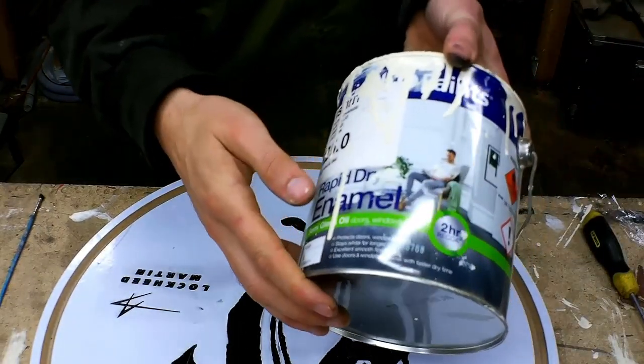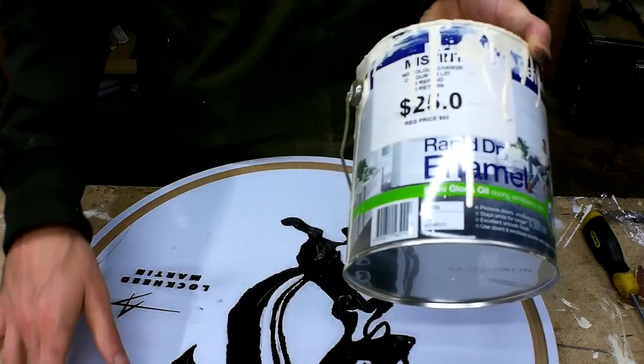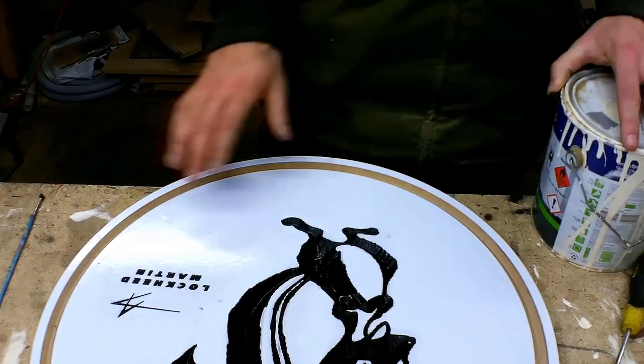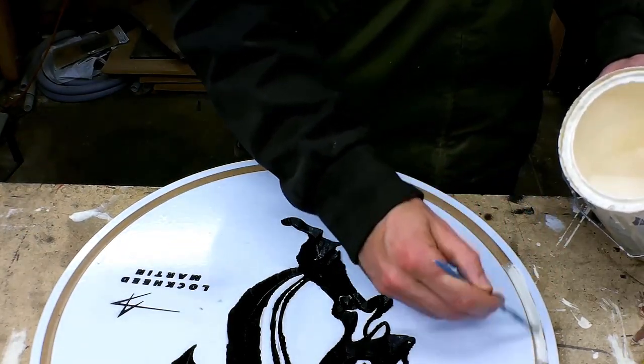I've also painted this outer ring with the enamel white, so the red has the same colours as the writing I will do later.